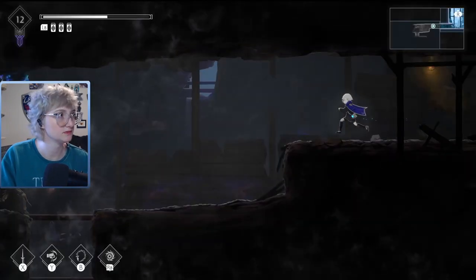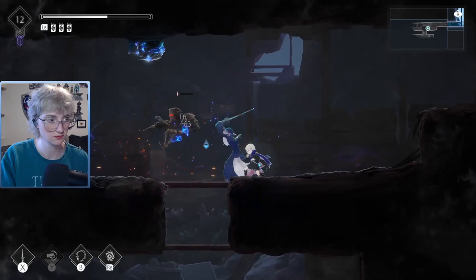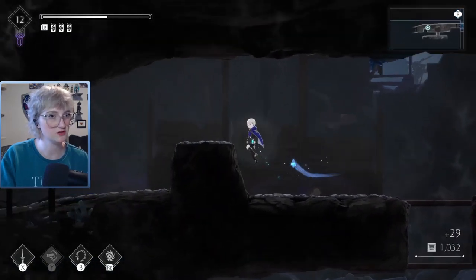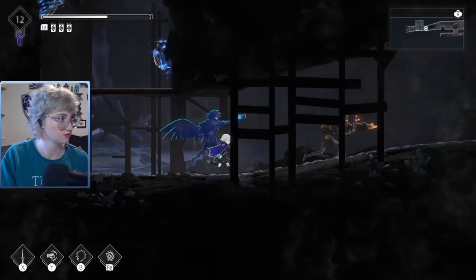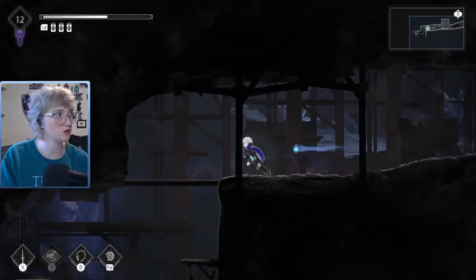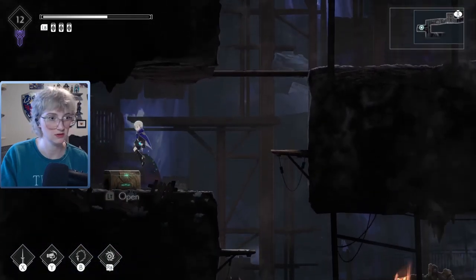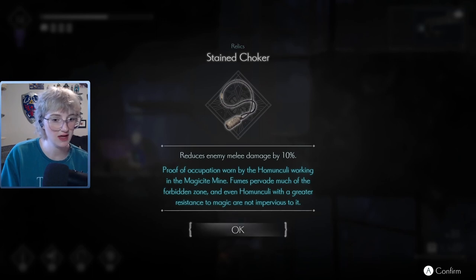Before we go up. Get some materials from there. Really do some good wombo combos. Open chest. Stained choker reduces enemy melee damage by 10%. Proof of occupation worn by the homunculi working in the Magicite Mine. Fumes pervade much of the forbidden zone, and even homunculi with a greater resistance to magic are not impervious to it.